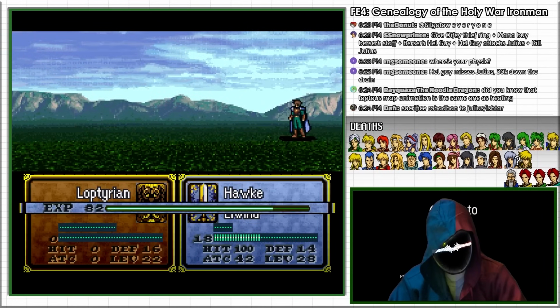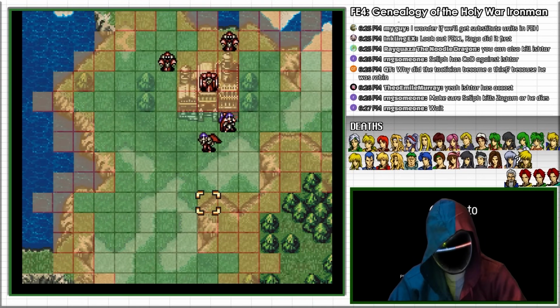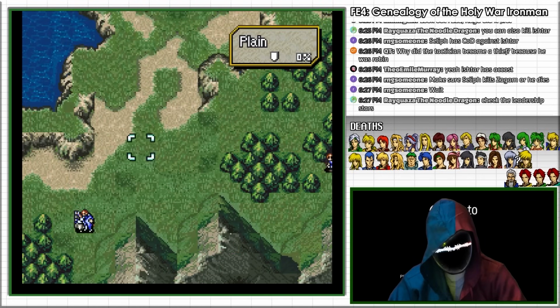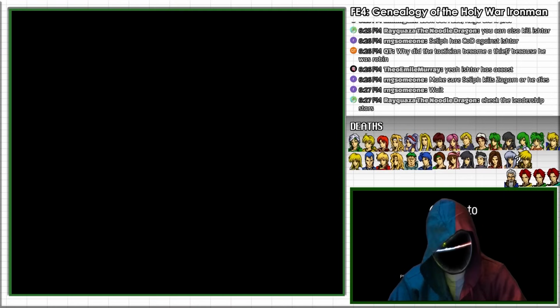and approach the mini-bosses. Julius and Ishtar sit right next to the castle and are extremely powerful, but there are many ways to deal with them. The simplest option is to just let them kill one of their units.